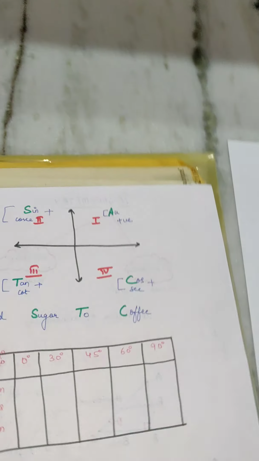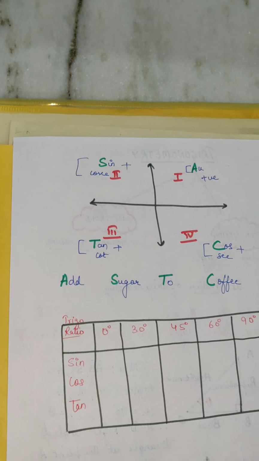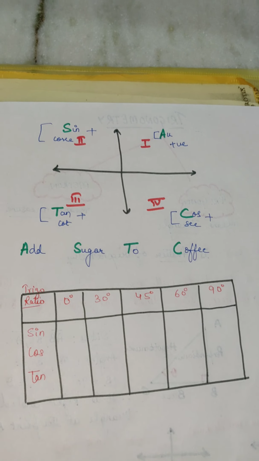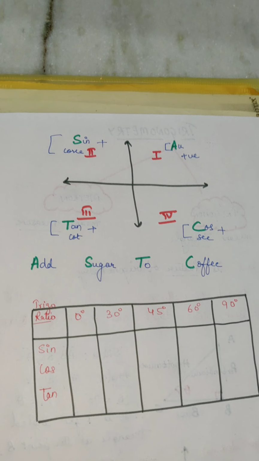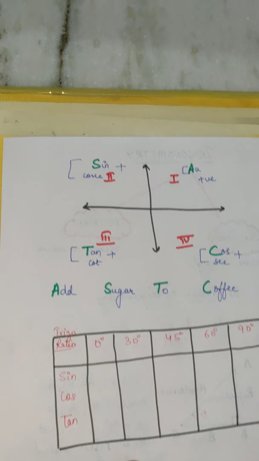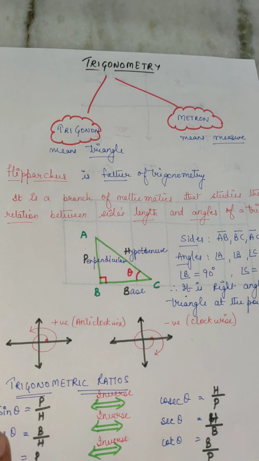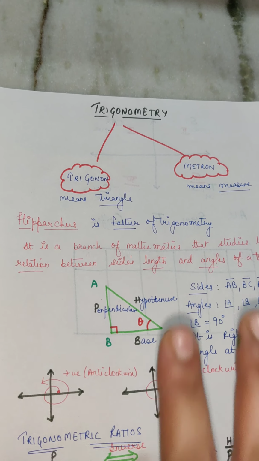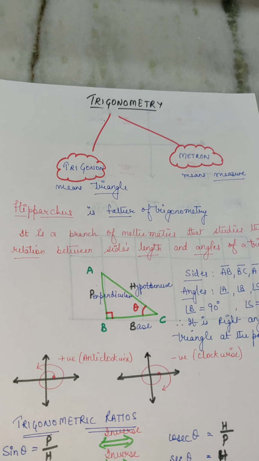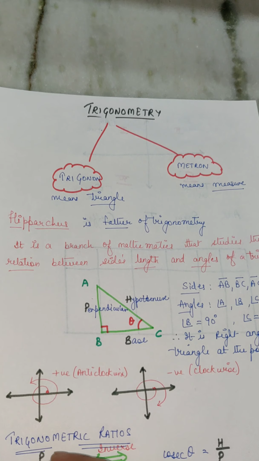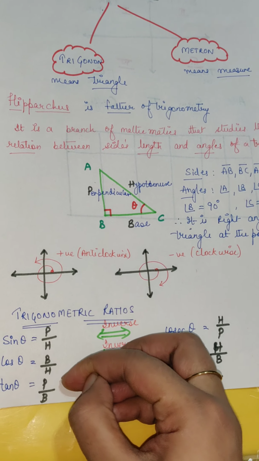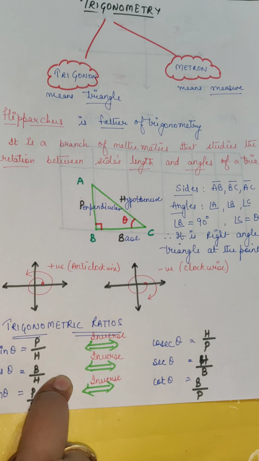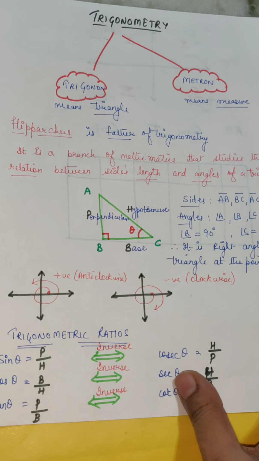Now let's come a little more forward. Now I have a plane. Right, now we need to find the values in a plane, that means through an angle. If we need to find these values, that means sine theta, cos theta, tan theta, through a triangle, if base, hypotenuse and perpendicular are given, we can directly take the ratios and find the value. But if the ratios are not given, we are given the angle, then how are we going to find the ratios? That is the question. Okay?